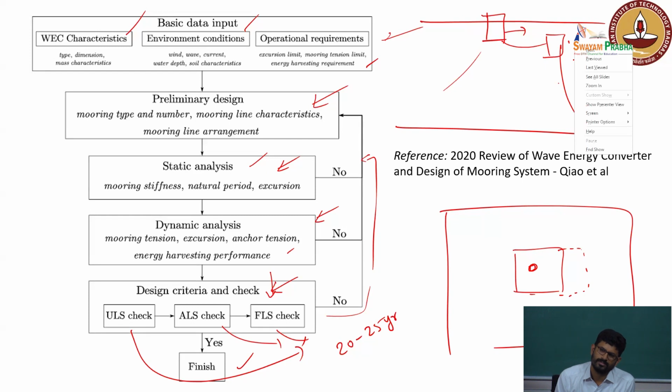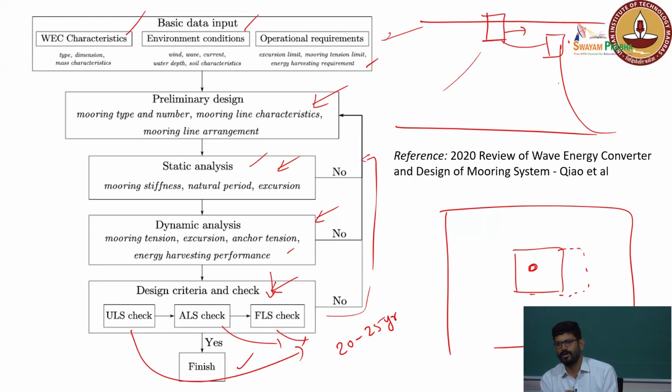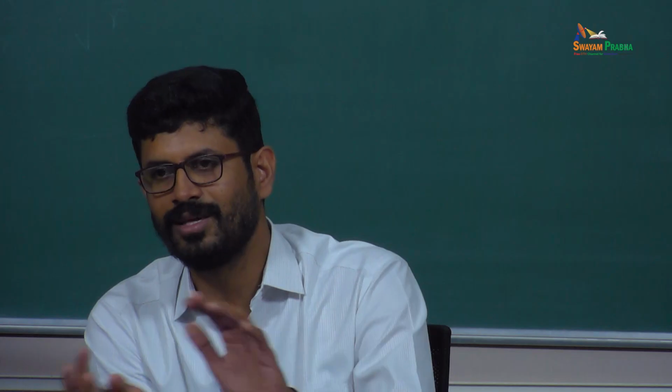What about that direction, sir? Direction, see, that's a very generic question. For example, for a given site, the first thing is you will get a rose diagram, correct? You might have seen the rose diagram. What do you understand from it basically? In which direction, what is the most probable wave height and what is the occurrence of that, all those things you will get. Based on that, things will be aligned. So there is no direct straight answer, right? All these things are site dependent activities. So you need to have extra data, meteorological data, which also includes these items. Based on that, they orient in such a way that it takes these into consideration.